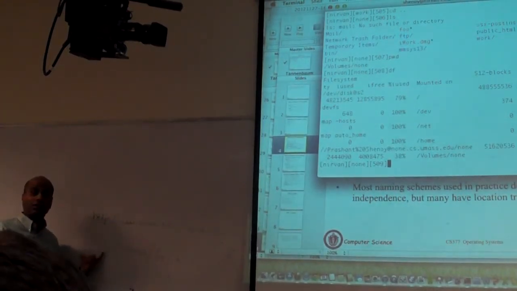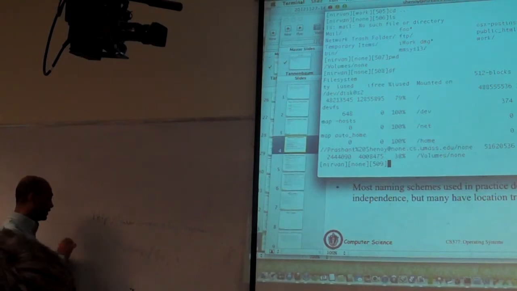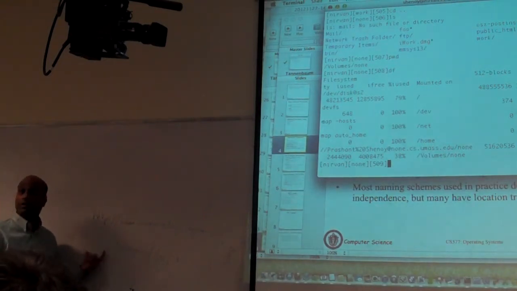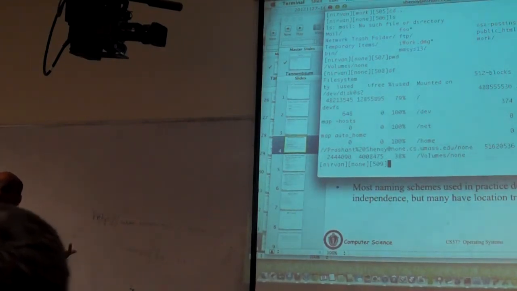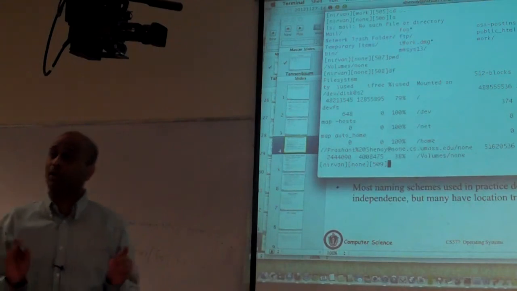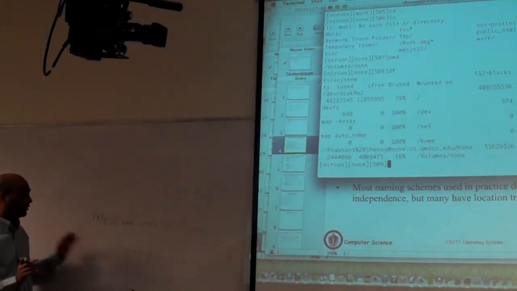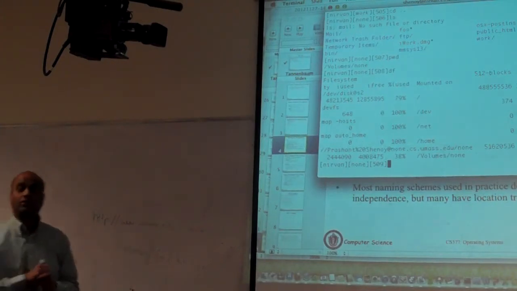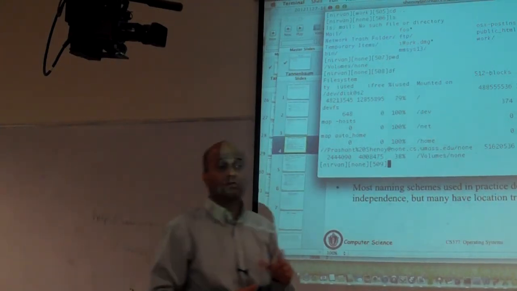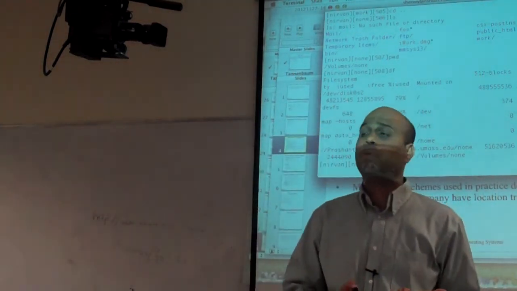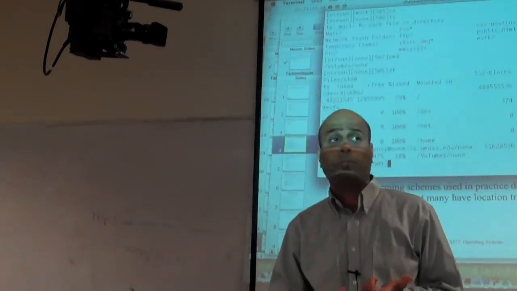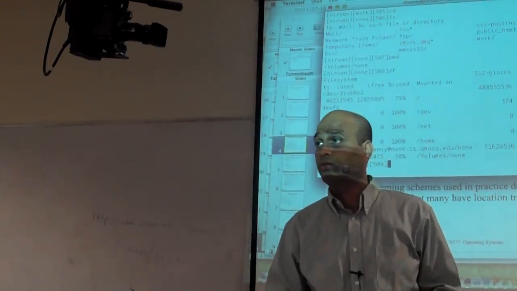Okay. In Windows you can do // and give this name. You can actually specify this machine. In that case, that name is not location transparent, because the location or the server name is embedded in the file name. But if you leave that out, in this case, the name is location transparent. Okay? So different conventions are in use depending on what file system and what operating system you're talking about.